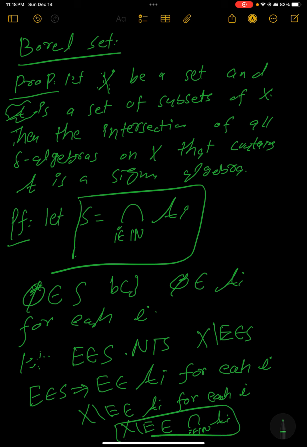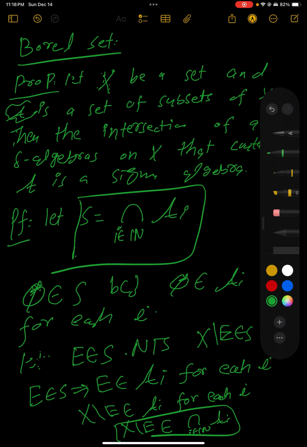And the third property, countable union, is also very obvious, that we can do very easily. But I'm gonna leave that because it is very easy. So our basic purpose of this proposition was that the intersection of all those sigma algebras which contain the set A will be the smallest sigma algebra. To see that, we are gonna jump into the example.